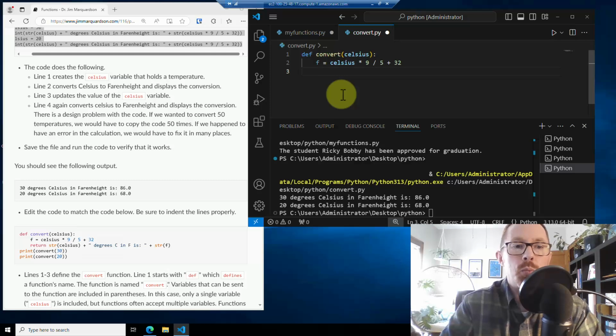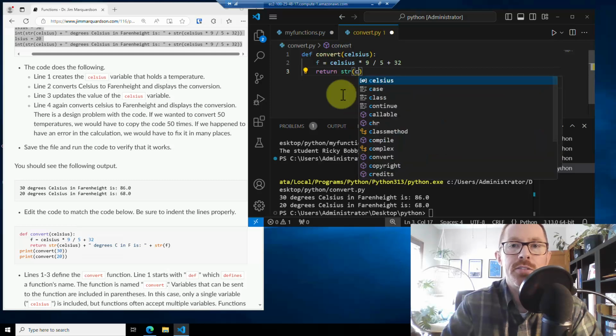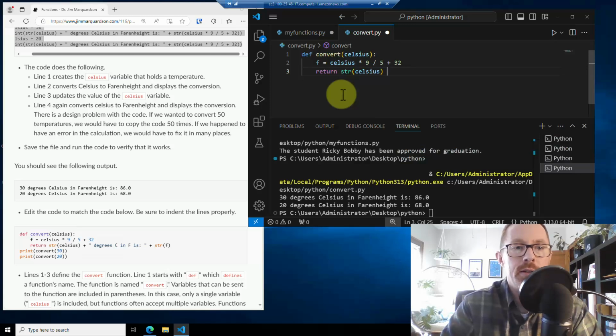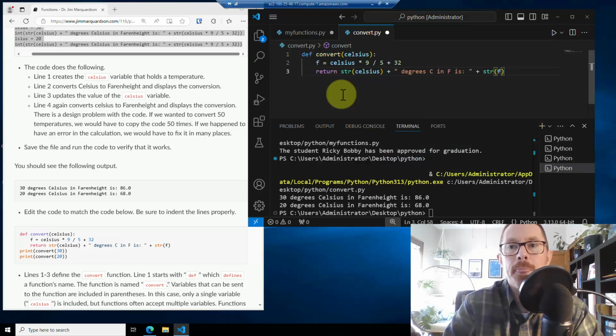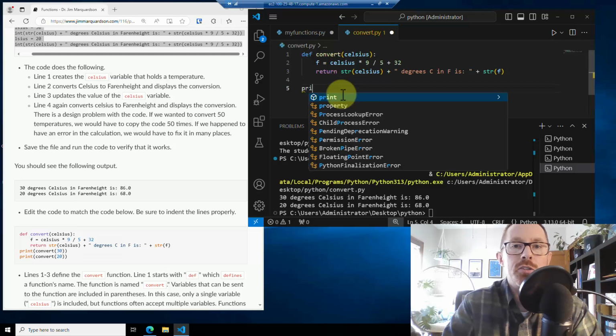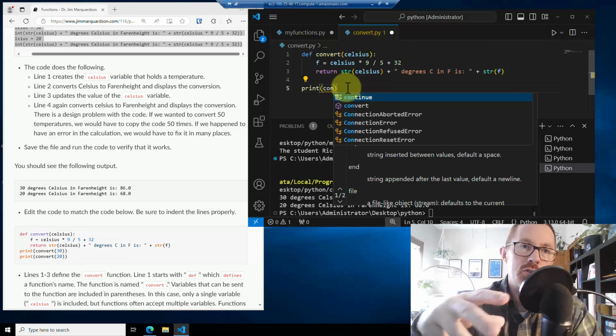And then we're going to return a string message, formatted correctly. Return str to convert that Celsius to a string that we can print nicely, plus degrees C in F is colon plus str F. Now I can just print the result of calling that, because the function returns a string. The function itself doesn't print anything. It just gives me a string.